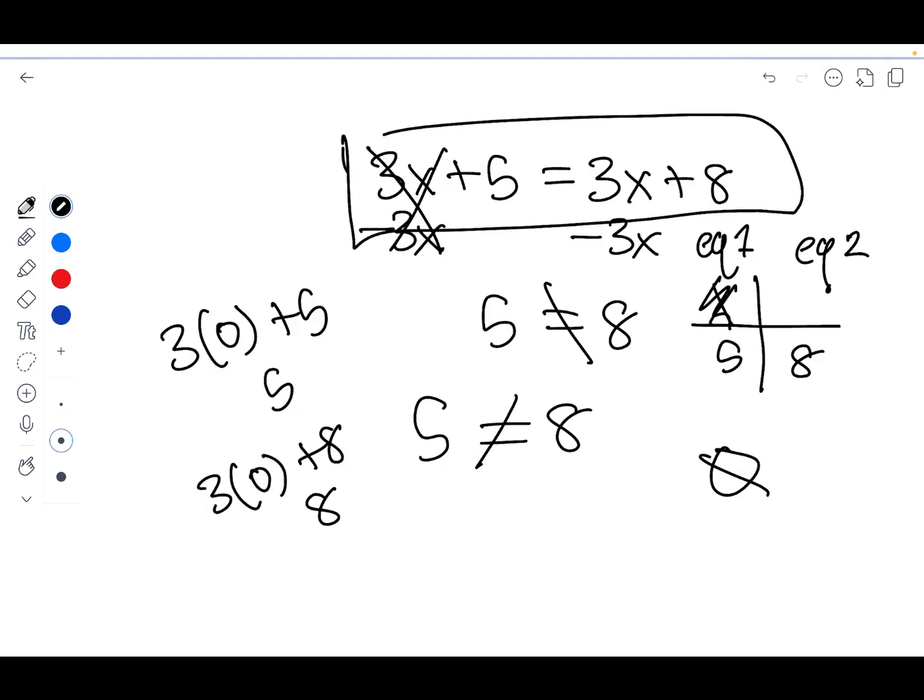When you're asked to solve an equation for x and it has no solution, you can either write out the whole thing, so I would write no solution, or you could use the notation for it, this.